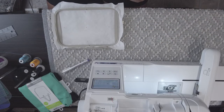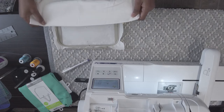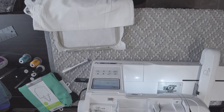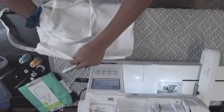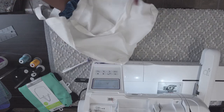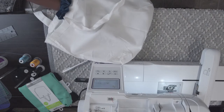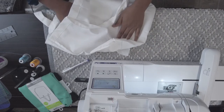And then I'm just gonna place the bag where I think it should go. I never did this before, so be patient and we shall see how it works out. And I'm just flattening the bag down on the inside to make sure that it's on my stabilizer and it's flat. If I didn't tell you guys what kind of stabilizer I'm using, it's tearaway, and I bought that from Joann's.